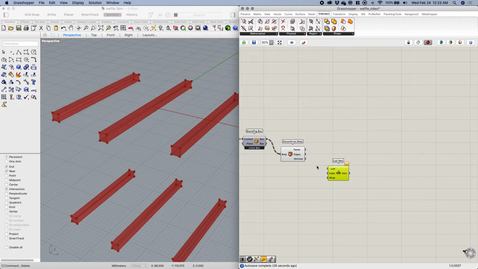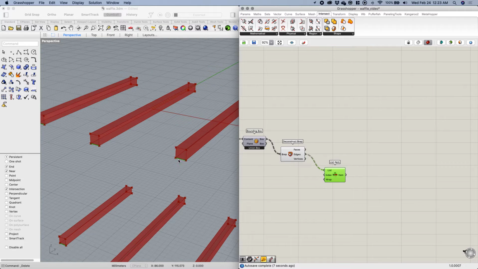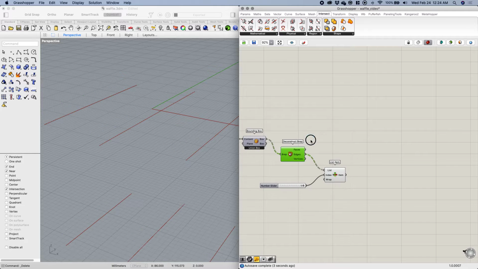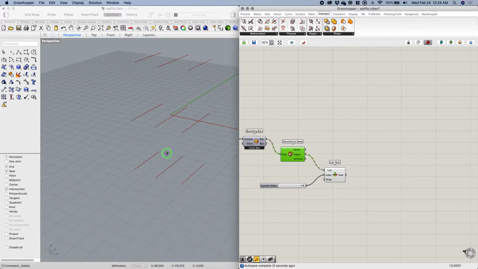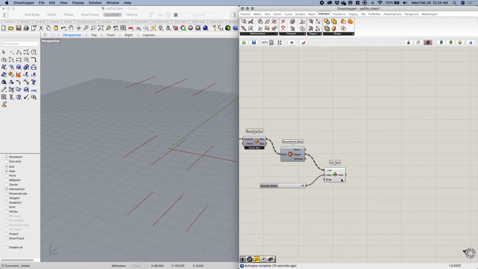Via list item. So from the list item, what we need to do is get an edge. We need to get the longest edge of each box. So if we go like this and hook it into a list item, then we can pick the longest edge. It looks like by default the 0th edge is the short one, so we actually need to find a longer one. If I hook up 1, let's see if that gives us a longer one. Yes, it does. So we want the length of each box in the Y direction to show up.